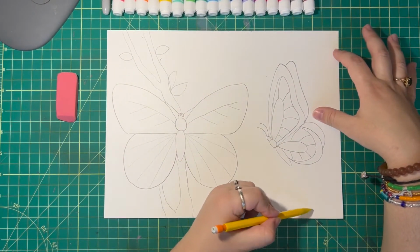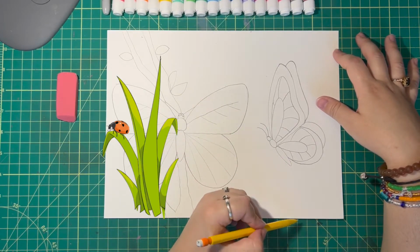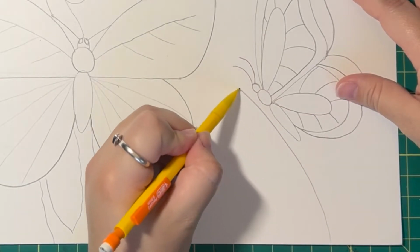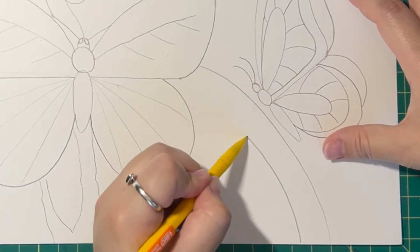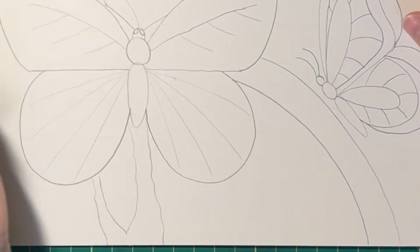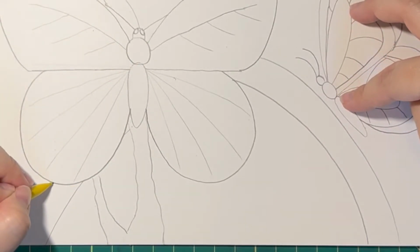And now I'm going to make kind of like a leaf or some kind of green thing that's just going to be folded over here. So I'm going to go like this and like this. And I guess you won't see the rest of it, but maybe it'll go this way. It's up to you. I'll make it go down this way.